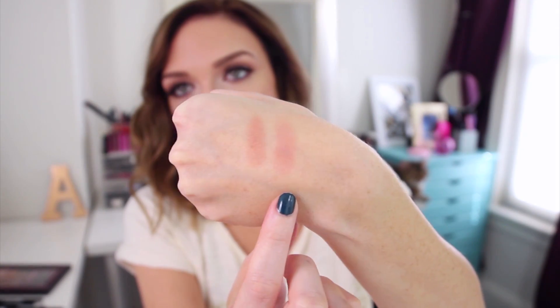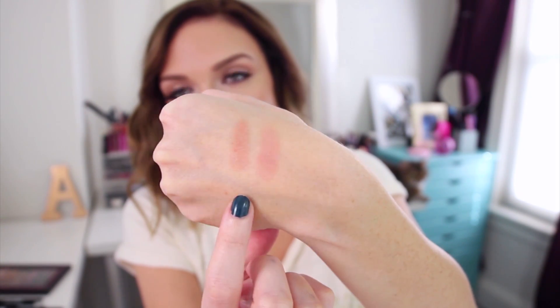If I do wear blush, I'll go for a natural color. This is the Benefit Rockateur, which I've been obsessed with lately — it smells really good and is a really natural color with some pink to it. And then of course my NARS Luster Blush, which I've shown a million times. It's not a specific color so much as just a warmth to the skin, so it's really pretty too.